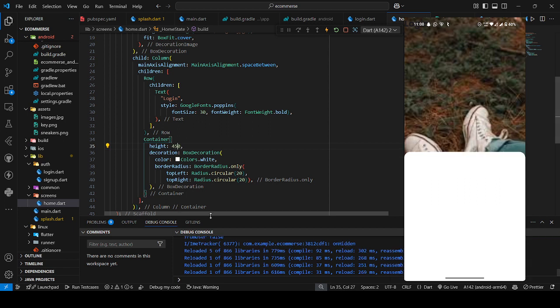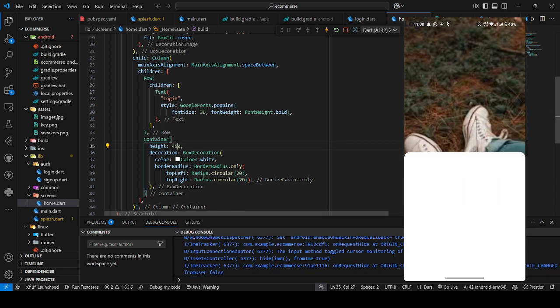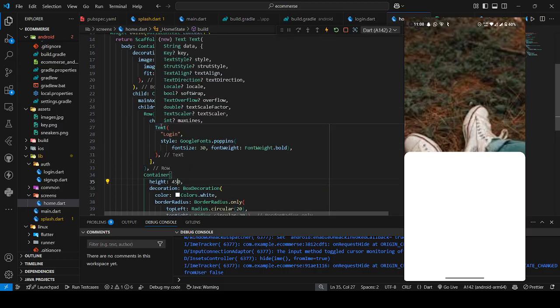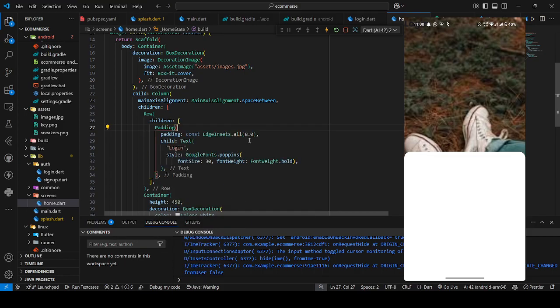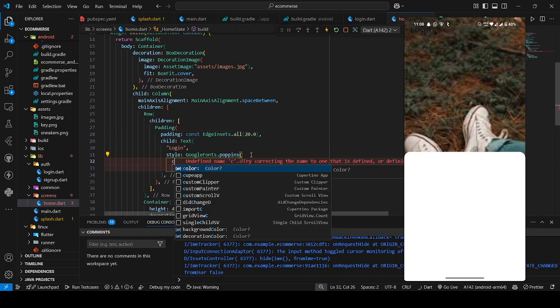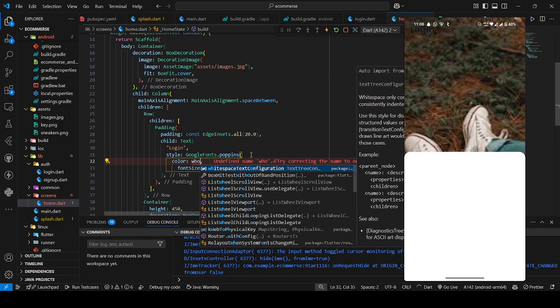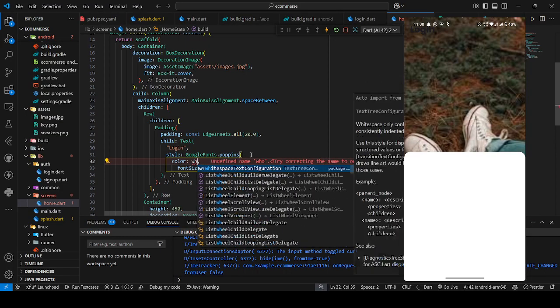Let's refresh it, and the login at the top will first go into padding, and inside padding it will be padding of 20, and the color is obviously changed to white for this specific thing.